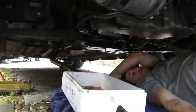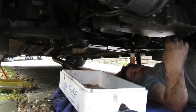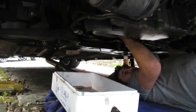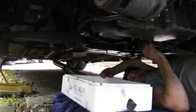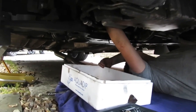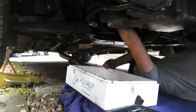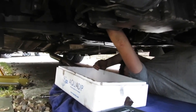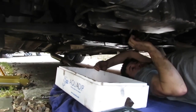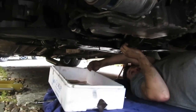No, this is just water. It looks pretty dirty. It's red. Coolant's not clear, is it? Oh, it went. It's going all over you. You hold it in there. Oh, it goes everywhere. It's weird.